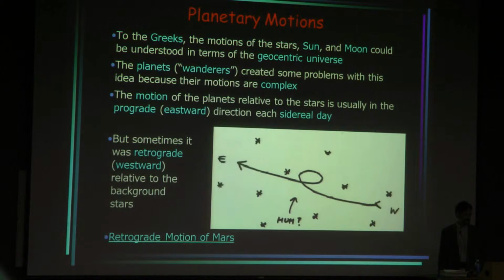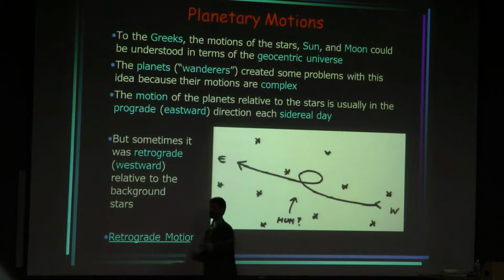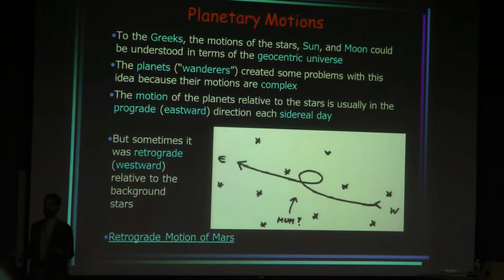All right, so let's start talking about planetary motions a little bit. Now, we've already talked about the diurnal motion. Because of Earth's spin, everything appears to rise from the east and set in the west. And all the stars rise from the east and set in the west. The planets do that pretty much, but they also move relative to the background stars. Planets move with respect to background stars.